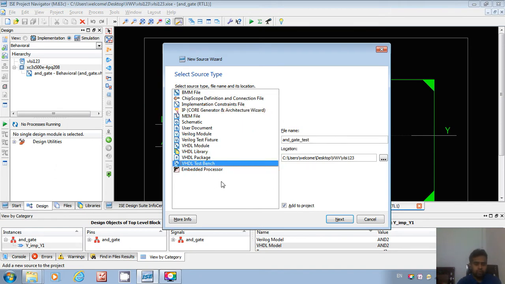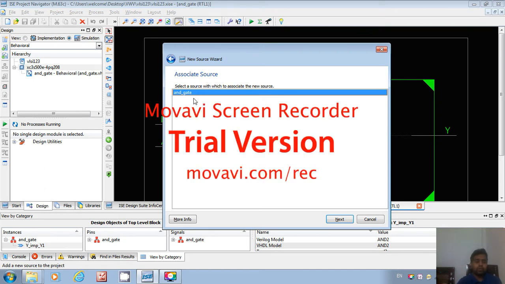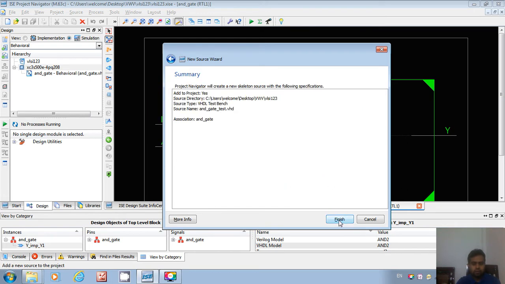So we will select VHDL test bench. Then click next. After clicking next, you will find the associate source, which source is associated with this test file. We have associated the source, that is AND gate. Then go to next, you will find the summary.